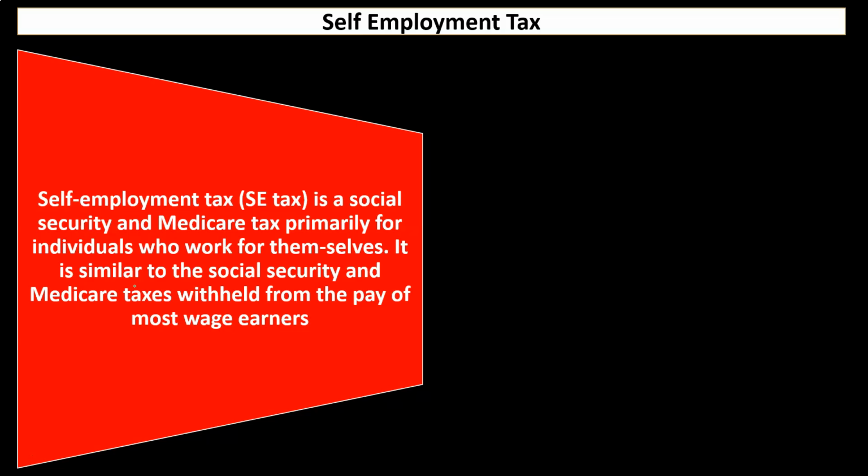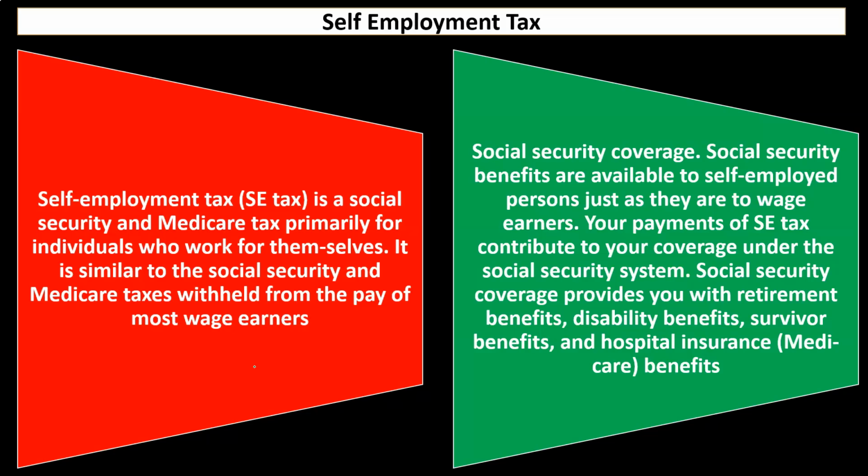So here we have the self-employment tax. Self-employment tax, or SE tax, is a Social Security and Medicare tax primarily for individuals who work for themselves. It is similar to the Social Security and Medicare taxes withheld from the pay of most wage earners. So basically, you can think about this tax as payroll taxes, the IRS trying to make equivalent the payroll taxes in an employer-employee situation if you worked for a business as a sole proprietorship. However, they're thinking of you as both the employer and employee, paying both sides as the sole proprietor.